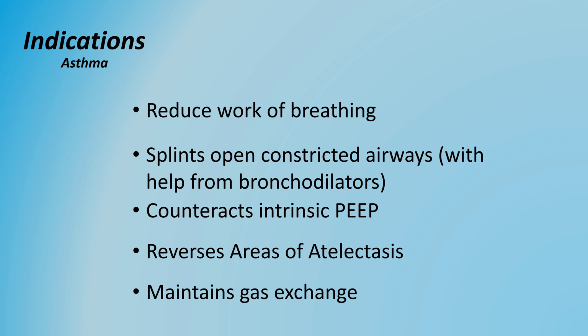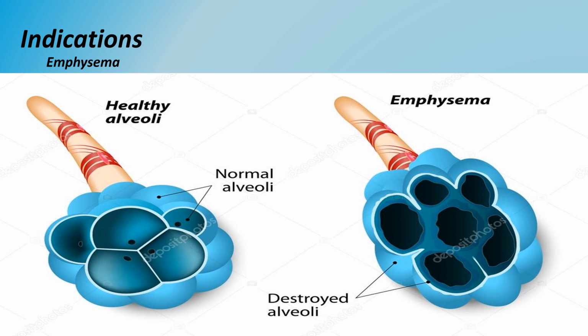And good news, the information that we just discussed also generally applies to our chronic bronchitis patients. Two indications in one slide for the win. Our next indication for use of CPAP is also covered in the asthma and COPD care map. The reason we're going to cover it separately is only because of the different disease pathologies. Emphysema still falls under the blanket term of COPD, and CPAP is still going to work for an acute exacerbation of emphysema for all the reasons on the previous slide.